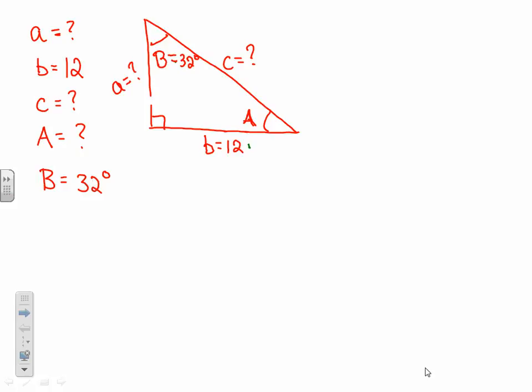Now this is a great example of a problem where you don't have a whole lot of options. In a lot of the other examples that we did in class, the first thing you could do is go right at the Pythagorean theorem. But we can't do that in this case because we only have one of the three sides. We only have side B. And for us to be able to solve for one of the other sides, A or C, we'd have to know at least one of them.